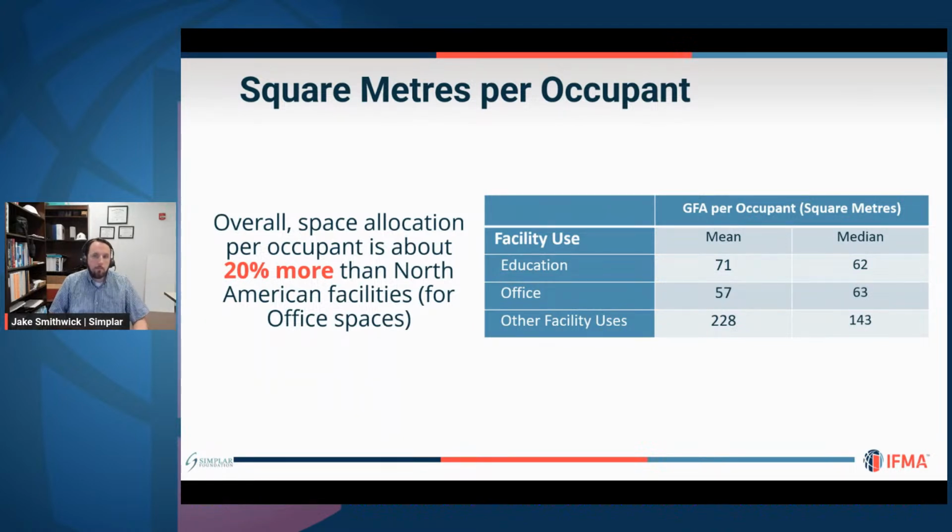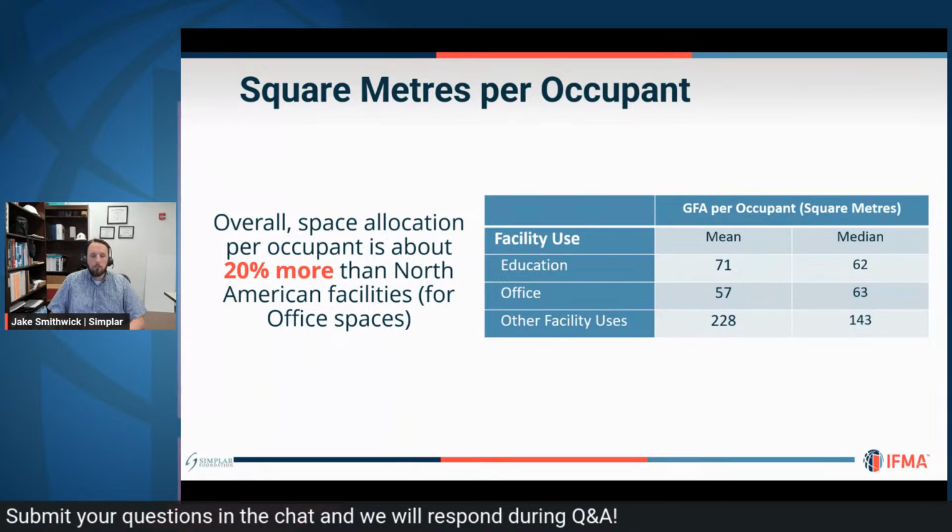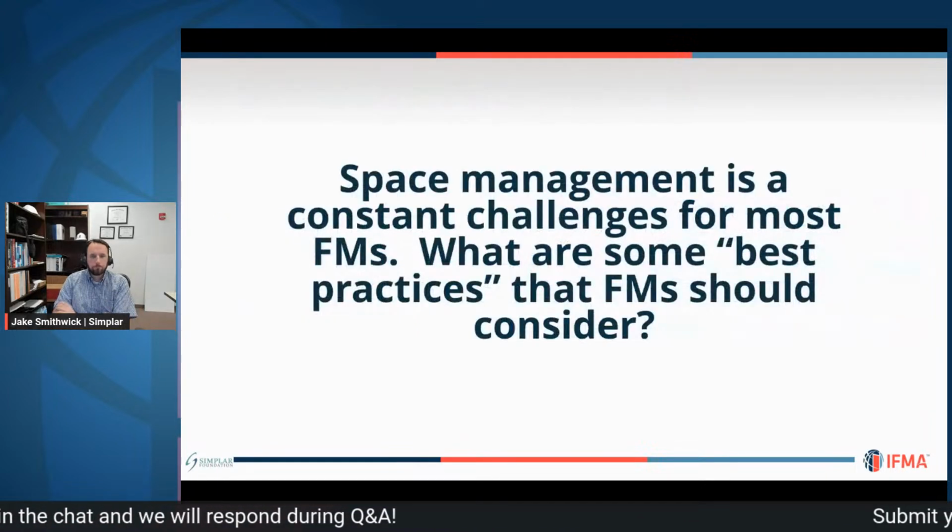Now, one sidebar comment I want to make is that you see a lot of the data here is compared to North America. And why am I doing that? It's not because of a complex or anything like that. The reason we're comparing to North America is because that's the largest data set we have available. There are literally thousands of buildings, about 50,000 buildings in our data set. So when we look for a comparison point, that's the closest thing we have from a data quality standpoint. Just keep in mind that's why we're referencing that as we look at this data. And Ashley, hopefully y'all can still hear me. If not, just let me know.